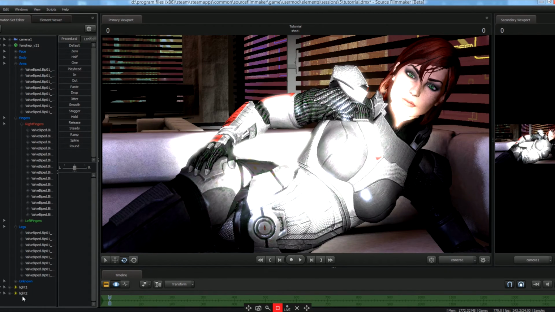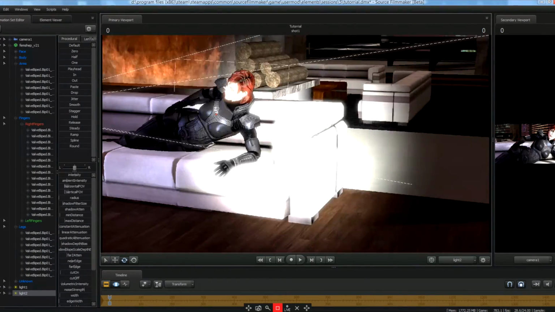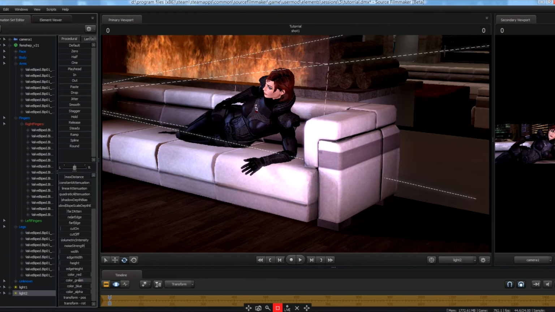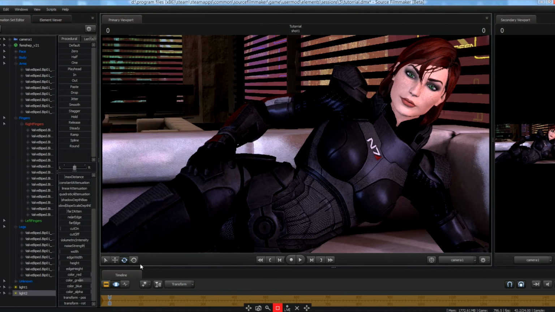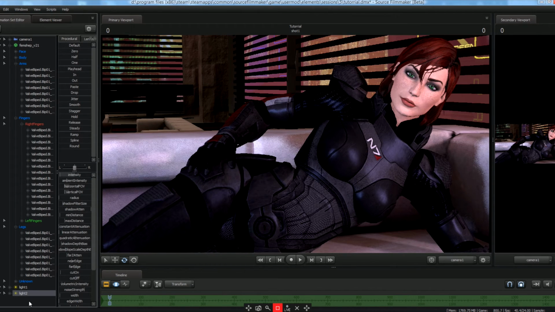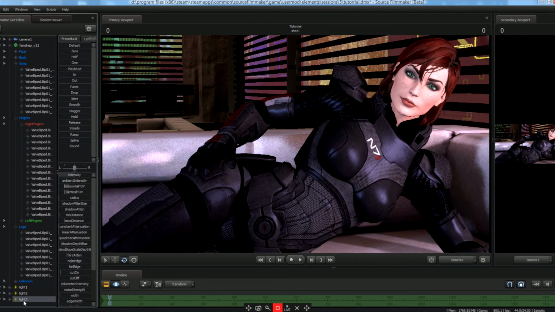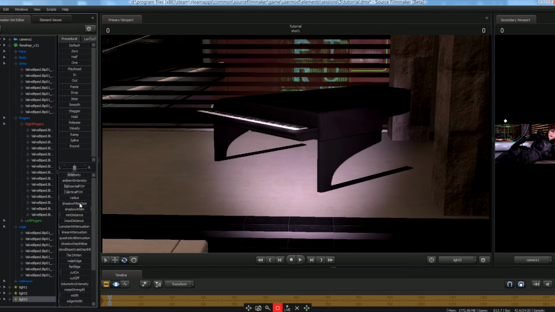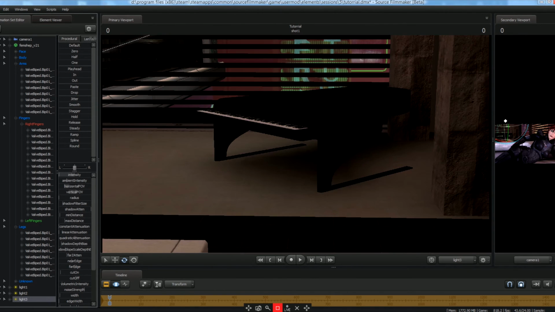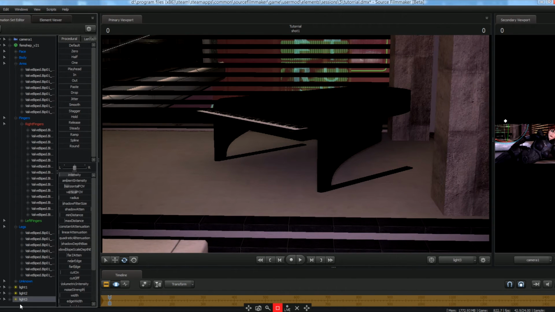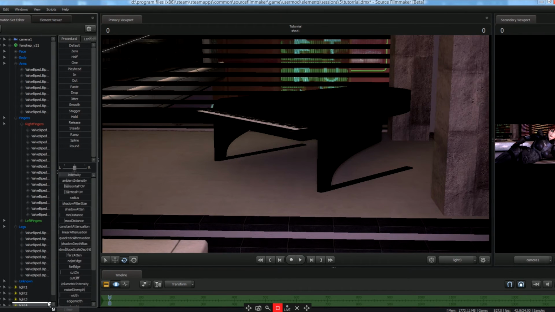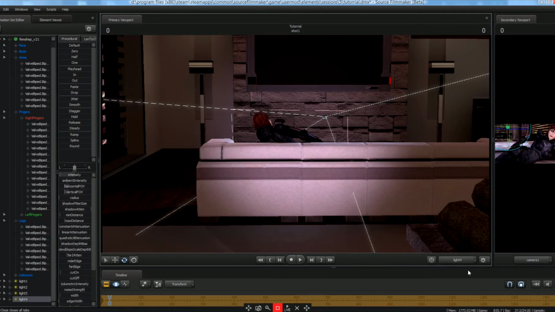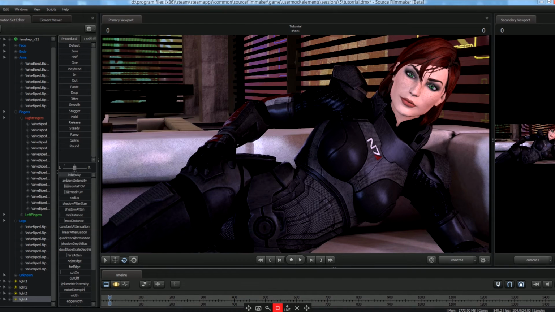Now we add a second light. Also pull it into the viewport. And it comes from the other side. Change the intensity a bit. There. Copy the light and pull it into the viewport. So we have a bit of light in the background. Wouldn't look good if it was too dark. Paste the light again, because we are lazy like this, and give her a bit of light from behind. And that's it, I think. Looks pretty good.